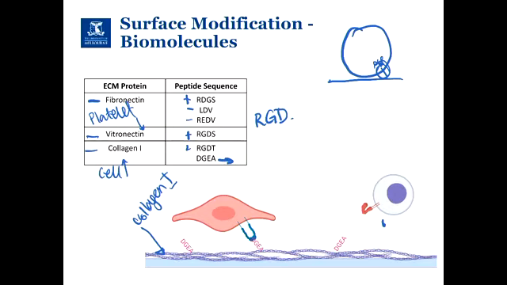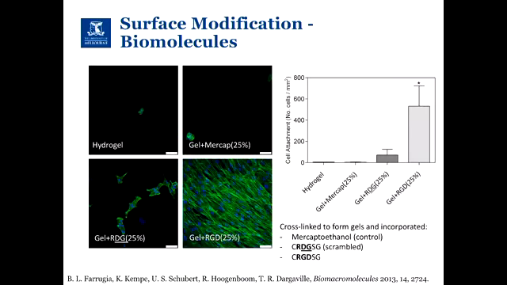The only thing you need to be careful about is what it is. So something like IgG, a whole range of cells like to adhere to it. So if you put it on there, you're not going to get a specific cell type. So this is an example of putting a peptide sequence on or incorporating it into a material.